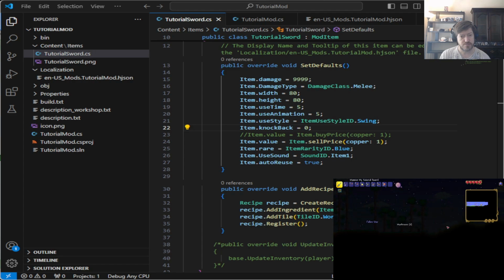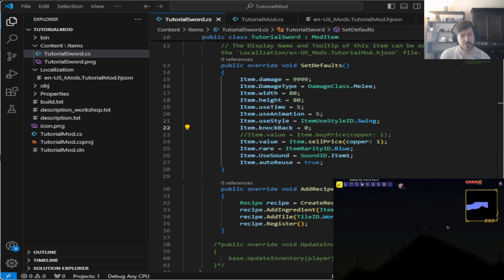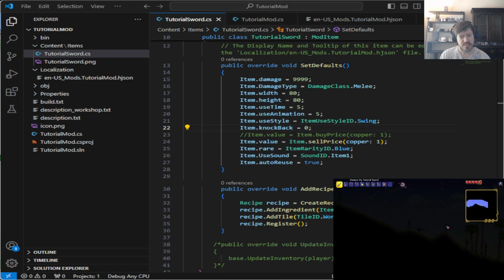So obviously it's a little dark right at this time. Hmm. I just want a place where I can kill off lots of enemies really quickly. So there we go.